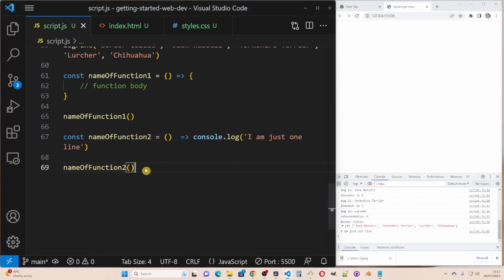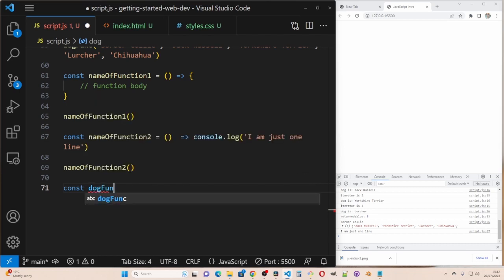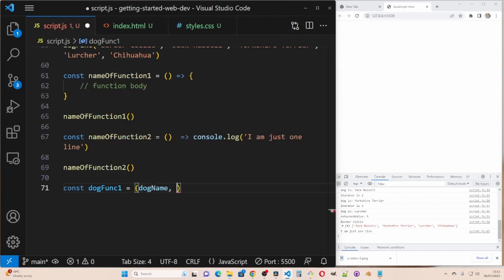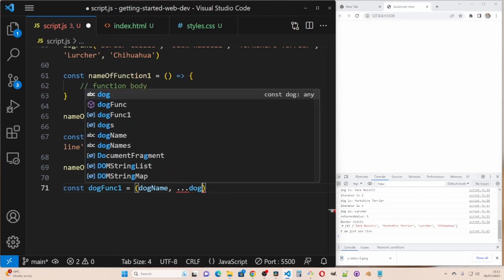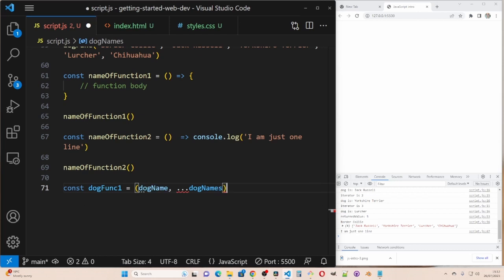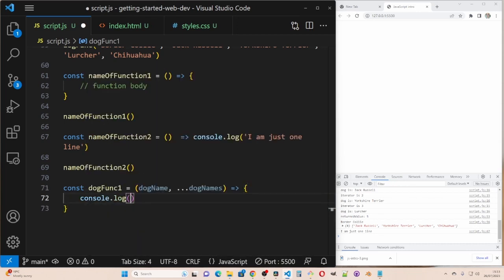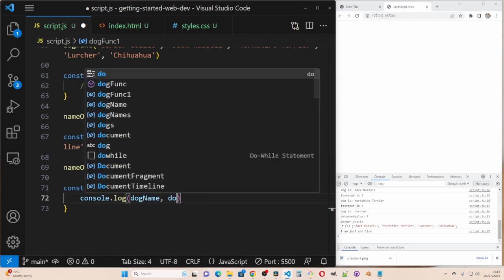So I can rewrite the dog function. I call it constant dog func1 equals dog name, dot dot dot dog names, console log dog name dog names.